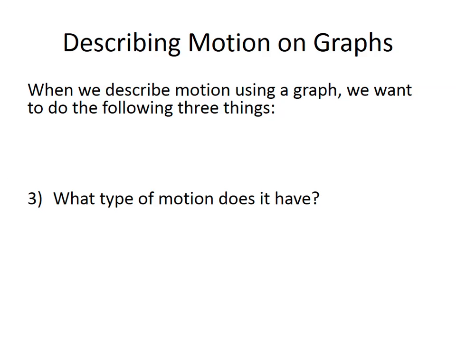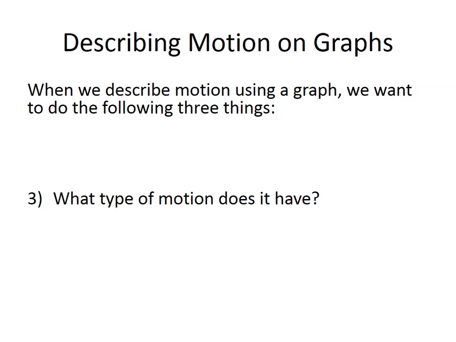Anyway, today we are looking to describe motion on graphs. The last video was about motion dot diagrams, which is one of the simplest ways to show motion. This is another way that we can graphically illustrate what's happening when an object is moving around back and forth. This one is the introduction to how these graphs look, and then we're going to focus on position time graphs, with a separate video on velocity time, and probably a separate video about acceleration time graphs.